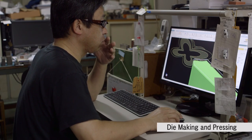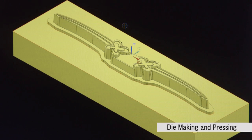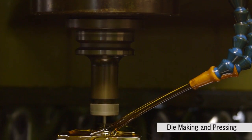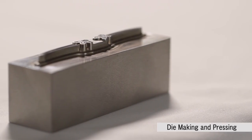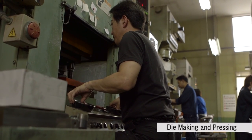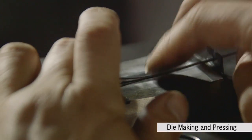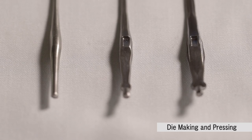The following step is die-forging and pressing. The design is digitized accurately using exclusive software and the metal processed according to the data. The craftsmen need to be able to imagine the actual item just from seeing the digital images in order to properly craft it. The die blocks are inserted into the press machine and each part is press-processed. Depending upon the design, a large press with a few hundred tons of pressure may be used, and each part may require numerous pressings before completion.